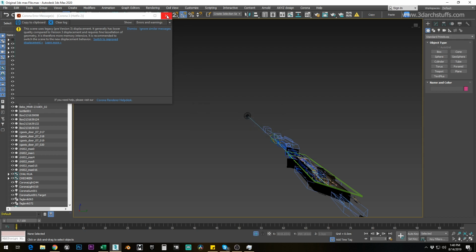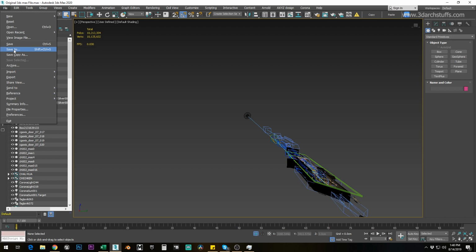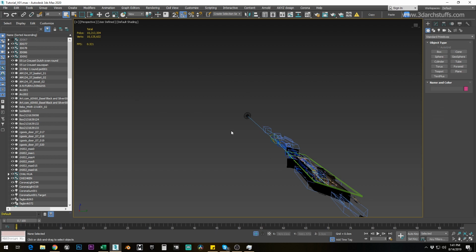So let's go ahead, and I will close this dialog box, and the first thing I will do is save this file. Save as, and I will name it tutorial, and I will give it a version so that we can save the file incrementally over the course, and I will click Save. After the file has been saved, the first thing we will do is collect every asset in the file to a specific folder, so that if we export after optimizing the scene, the file will not have any missing asset issue.